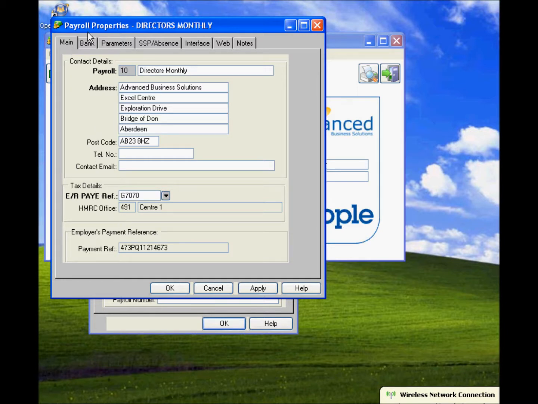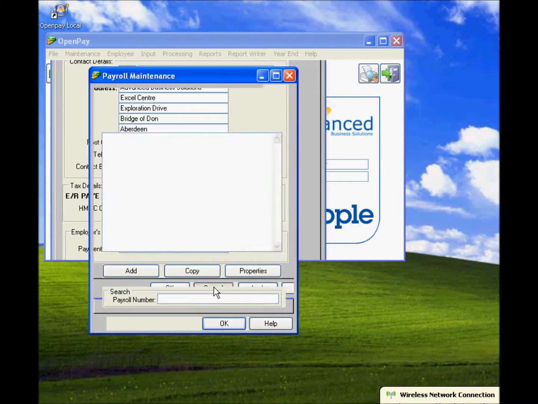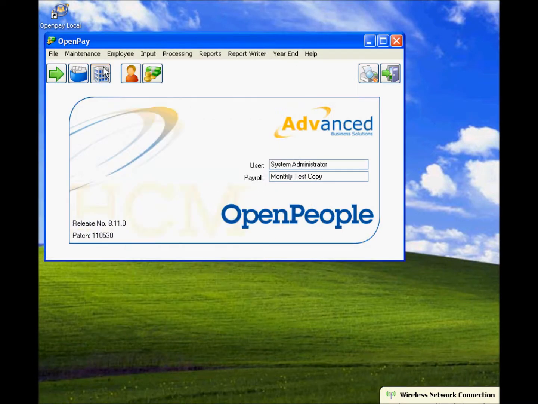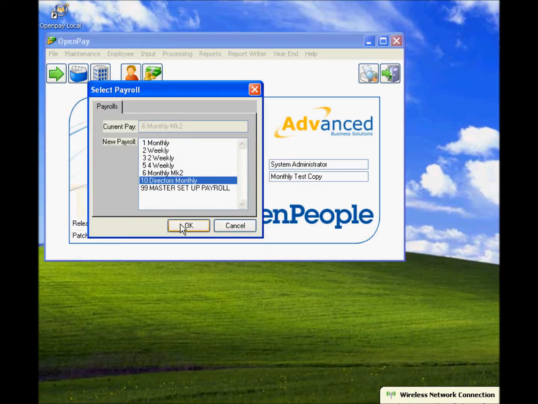Basically, if we've got that done, before we cancel out, the thing to bear in mind is it will copy across the payment reference number. So on the off chance that you need to have a separate payment reference, you need to change that in here. In this case I'm going to leave it as is. So now if I go under here, I have a payroll 10. Because I've set it up using my account, it will be instantly available to me, but for other users it will need to be added on to their permissions.